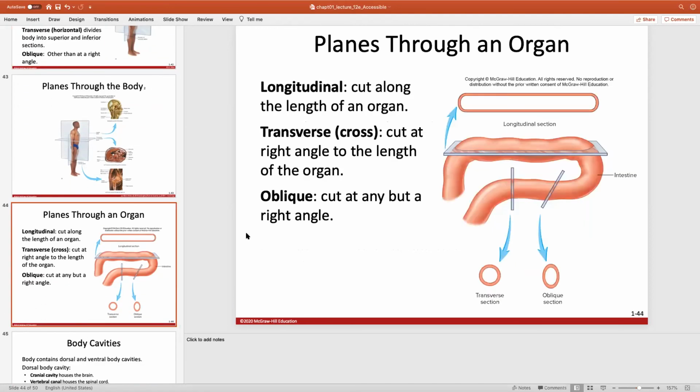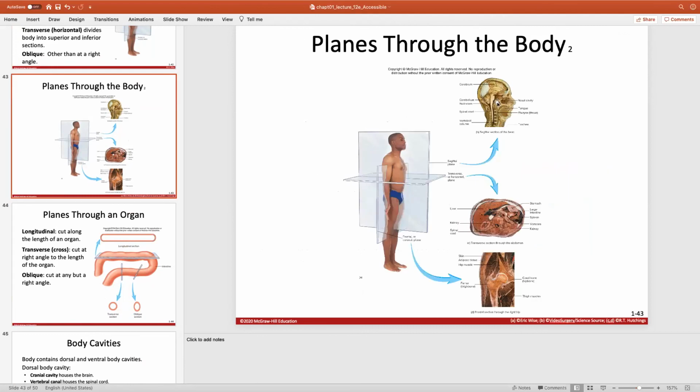And here's a better example of the frontal, or coronal, cut right here. Here's a frontal coronal cut. Here's a sagittal, and here there's a mid-sagittal cut right down the midline, or median cut. And this is a transverse horizontal cut, and usually that is what we see. We cut it in half, and then we look down on that person. Obviously, this is a literal cut. Normally, when we do a CT scan, it's a figurative cut.